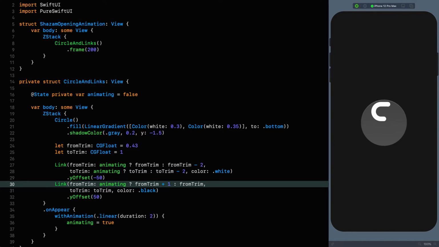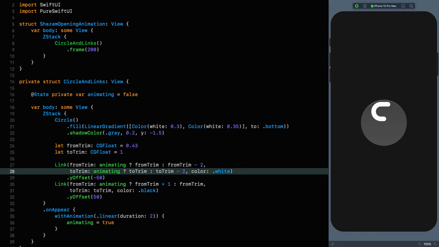As you can see, it's almost working, but the white link seems to start just before the black link finishes. So let's put a little bit extra in the 2 here, 0.5. And then we see the black one finish and the white one goes. So obviously you can play around with these values to make sure that they start and end exactly where you want over the course of the animation, but I'm happy with this.